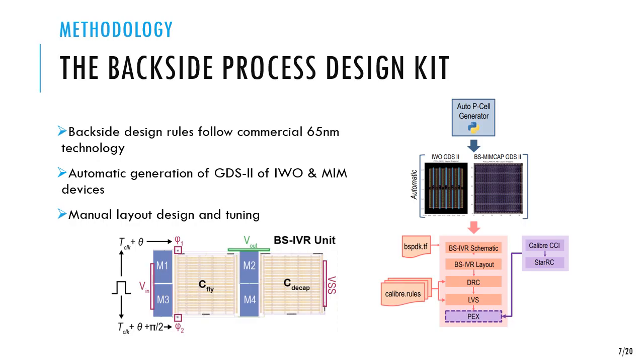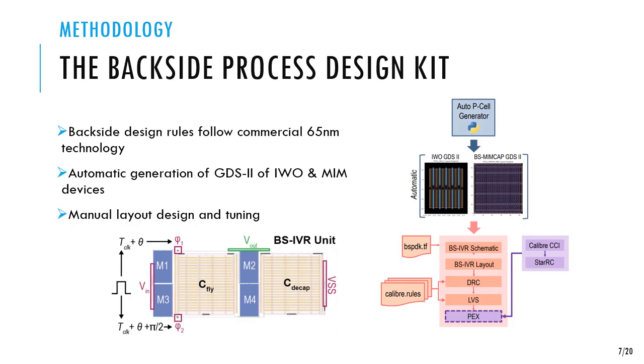Given our characterized backside voltage regulator, we need to physically design the voltage regulator. In order to do so, we require a process design kit in order to rigorously design and verify our regulator layout. Unfortunately, there does not exist a backside PDK, so we develop our first novel backside PDK, leveraging commercial technology nodes, specifically 65 nanometer technology node, for the primary reason that we want to follow relaxed design rule constraints.